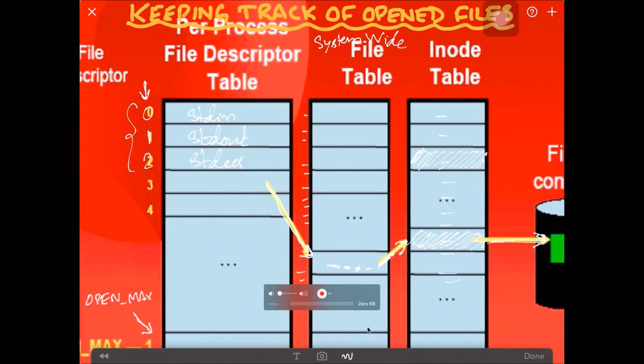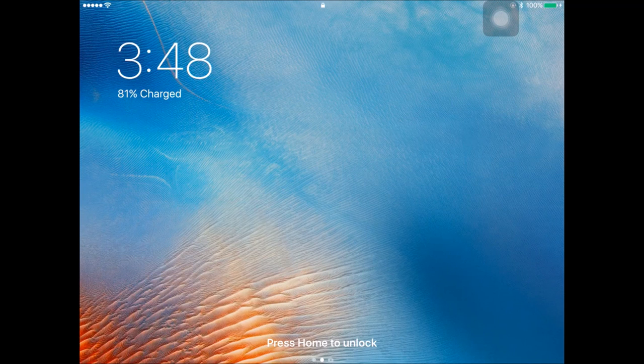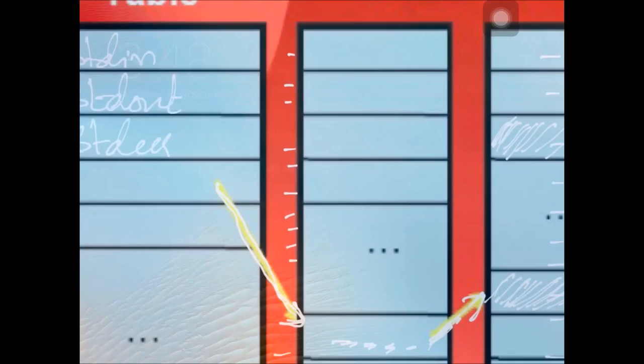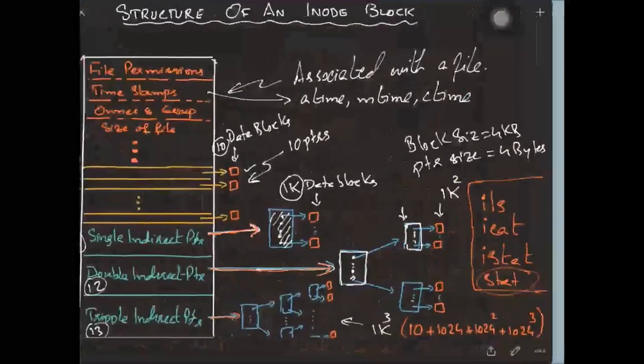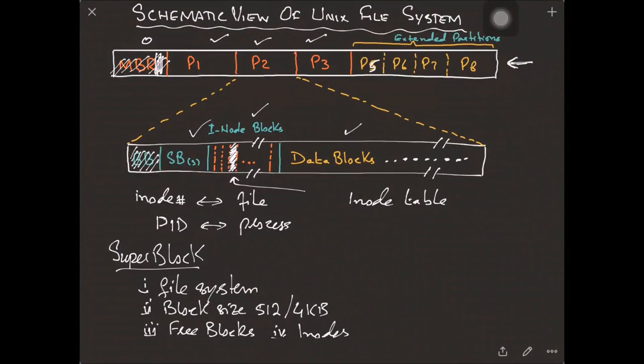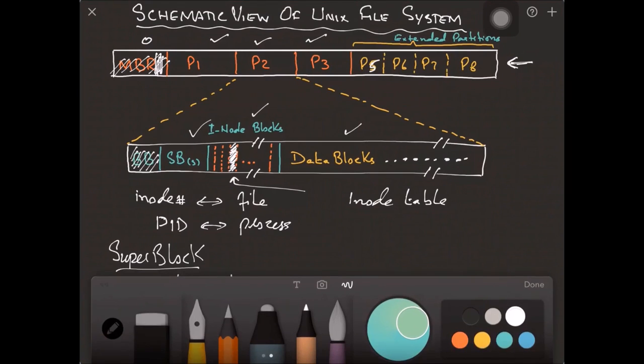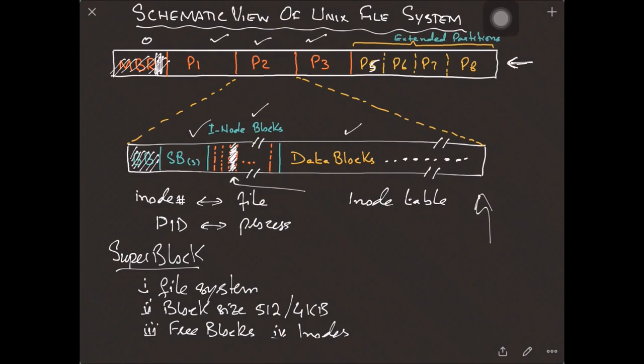Okay, fine, gentlemen. Let me have a very quick review of what we have done. In the very beginning, we talked about the schematic view of the UNIX file system. We have seen the MBR, the 3 primary and the extended partitions. We have seen the logical view of this: a partition containing the boot block, super block, a lot of inode blocks, and the data blocks.